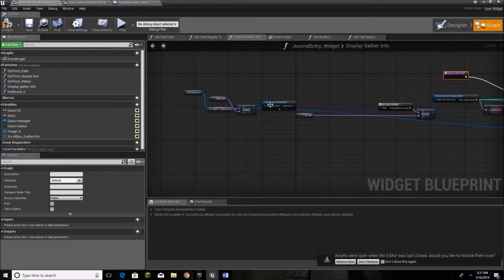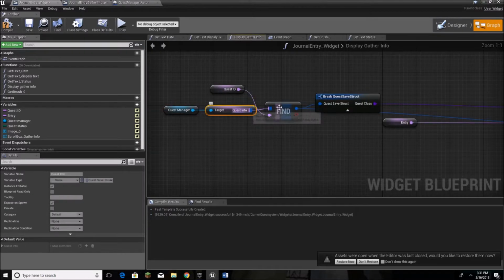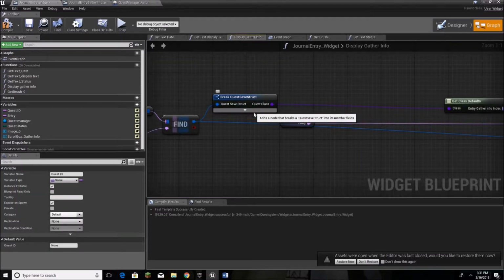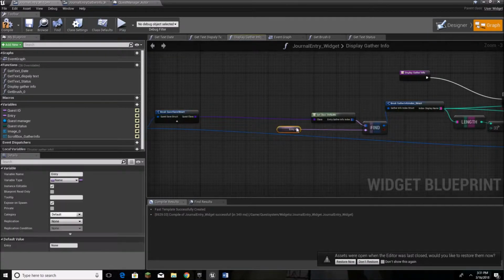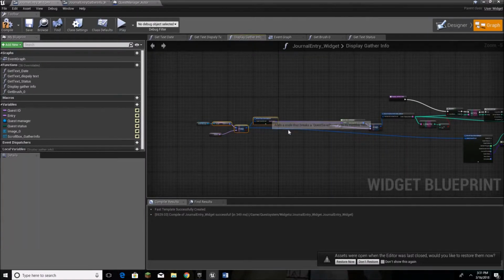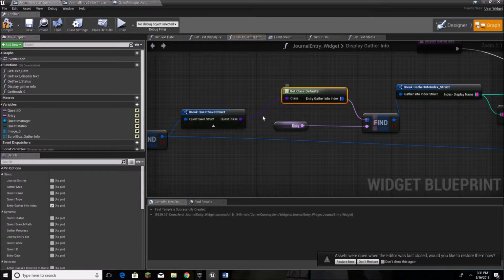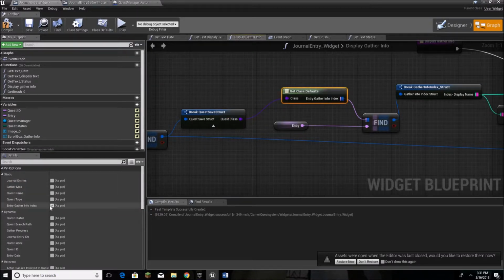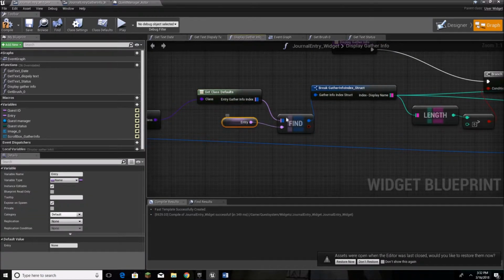Okay. So what I'm doing essentially is getting the quest manager, pulling off this, finding wherever that quest information is. All I care about right now is just the quest class, so I hit all those pins. And then what I'm doing is coming here, getting the defaults of this. And again, just come here and say class defaults. And I hid everything except for the gather information for this particular entry that we're looking for.